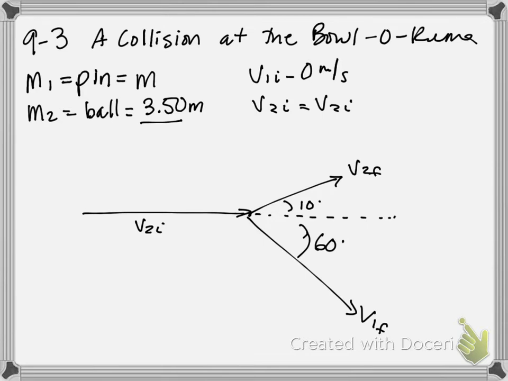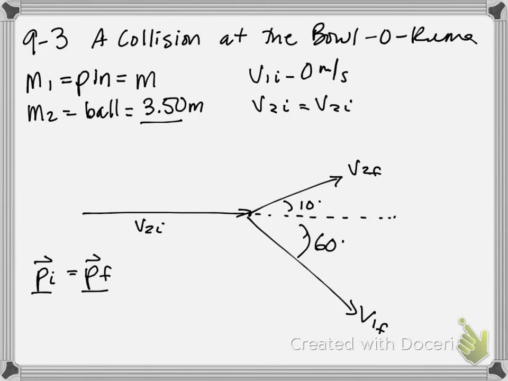So what we're really looking for here, well, let's just talk about what we're looking for. We know from conservation of momentum that the total initial momentum is equal to the total final momentum. So this is, for the initial condition, just the ball, and for the after condition, ball plus pin. Okay, but I can't just plug and chug numbers because I've got to balance my components. So I'm going to have to flip back and forth between these two pages, but let's do it.